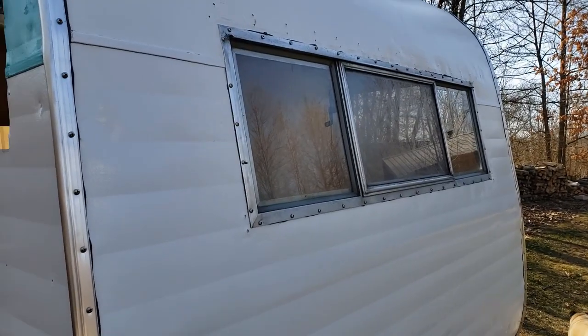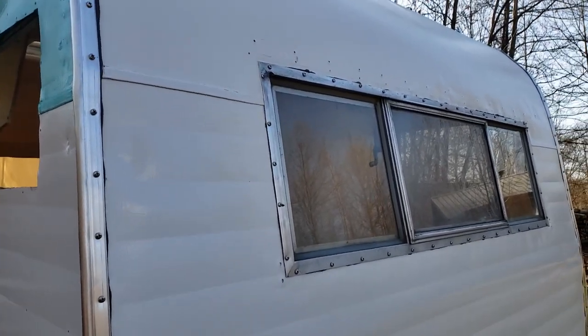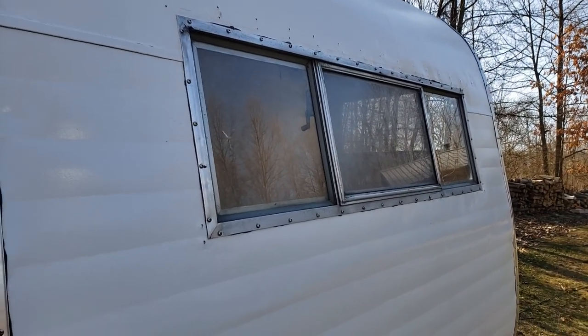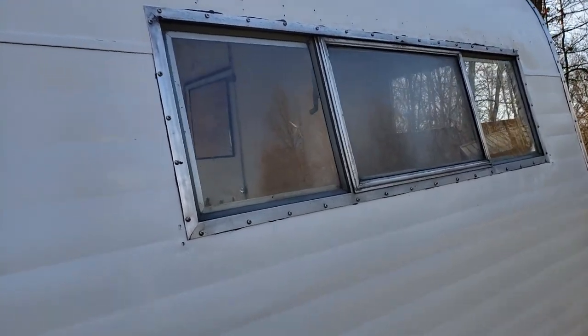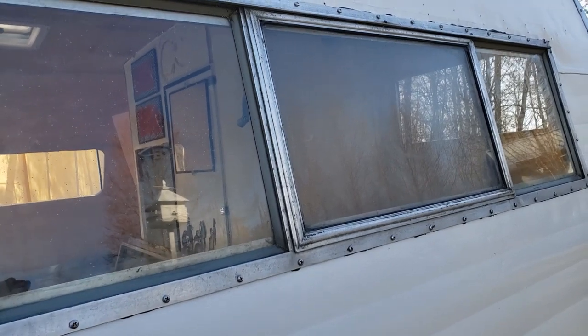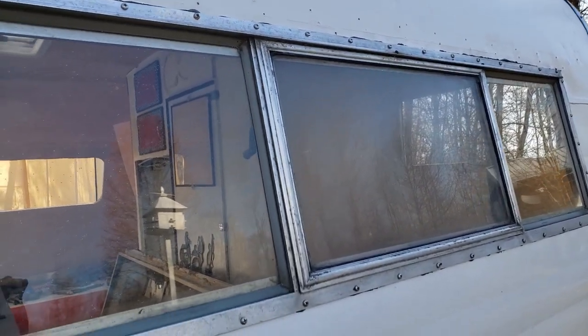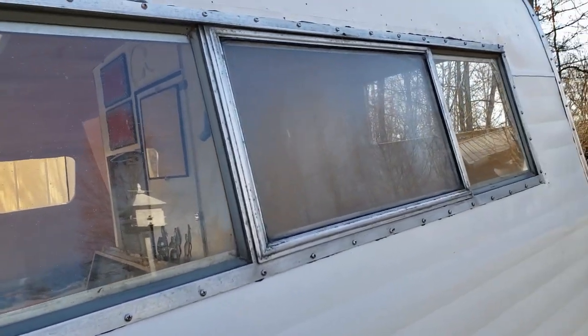All right, she's in. So I kind of switched from the belt sander to an angle grinder with a wire wheel on it. It didn't leave as deep of scratches, and then the sandpaper and SOS pads kind of helped. So what I didn't get off, we're going to call patina. It looks pretty good.